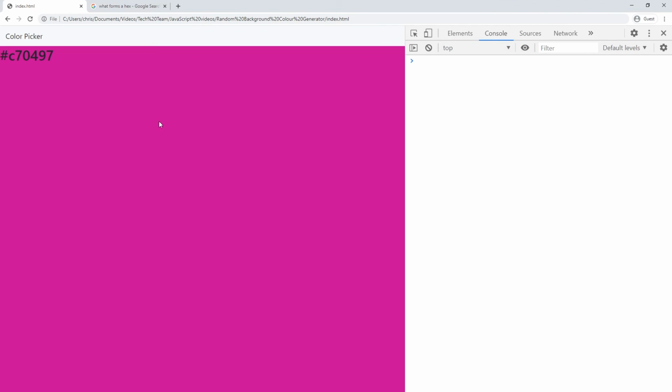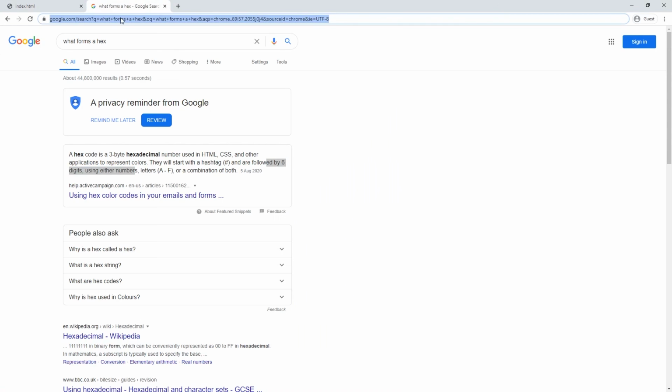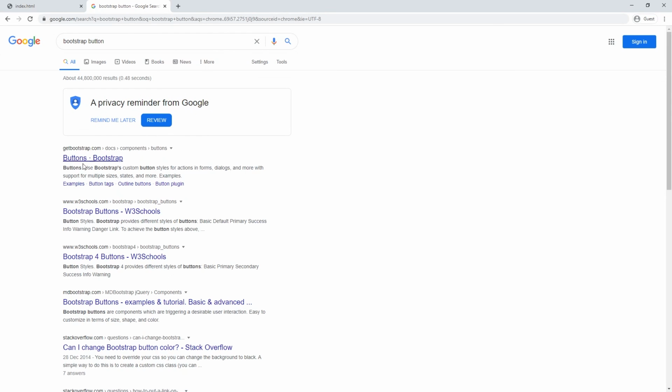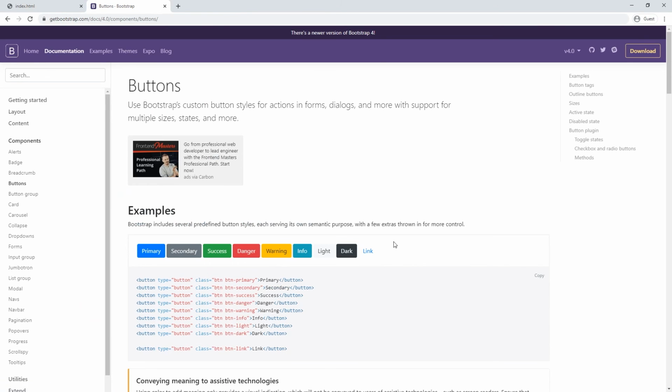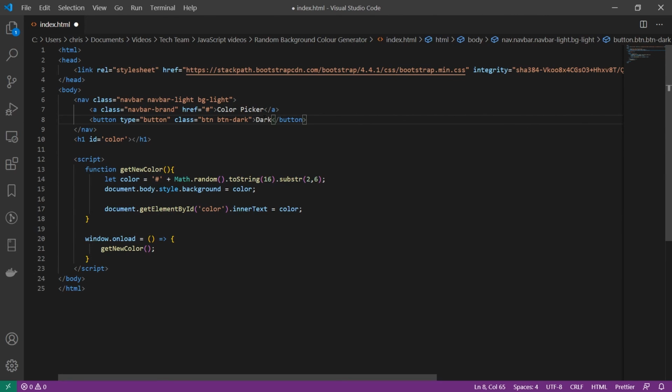So let's just go ahead and go back to Bootstrap, and let's type in button. So I want to see what buttons are available to us. On the preview I use this dark, but we've got all of these options. So I'm just going to take the button here, open up our code, and then in the navigation, knock down onto a new line. I'm just going to say get color.